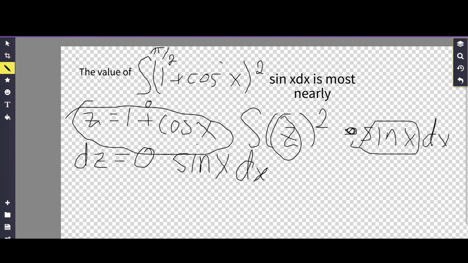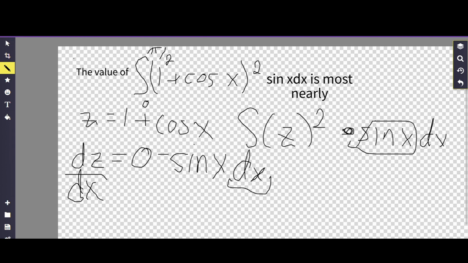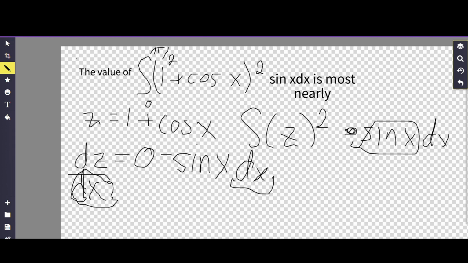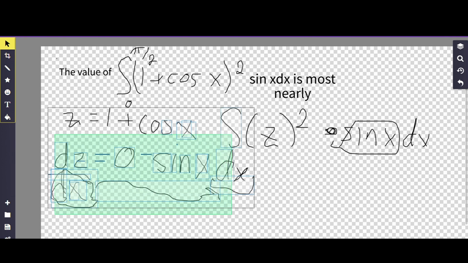So keeping that in mind, we've now taken the derivative of 1 plus cosine. We've substituted in for these following, as you can see, the arrows, this area to that area to that area. Then what we've done is we've taken the derivative of the z, which is just dz. And if y'all are curious where this dx popped up from, this dz for most math guys is actually dz over dx. And so this dx goes over here.